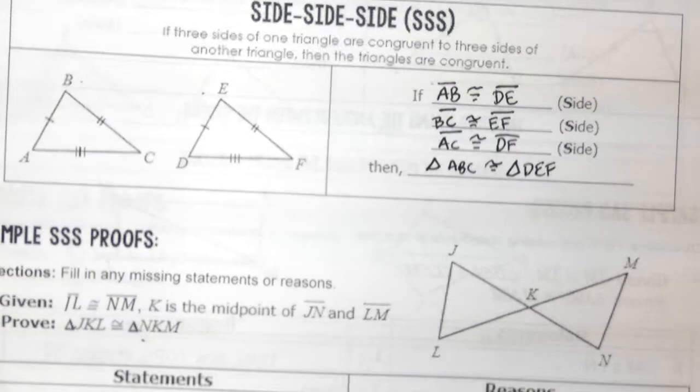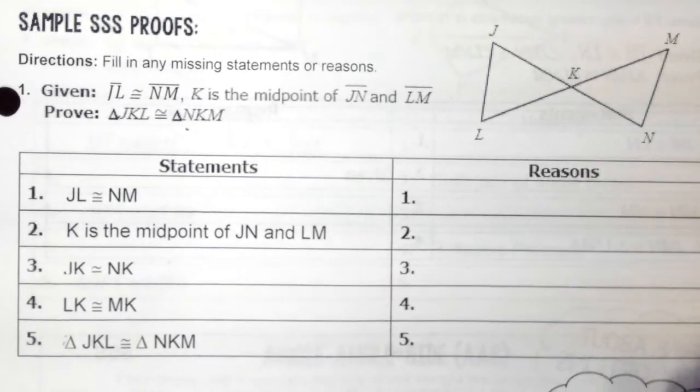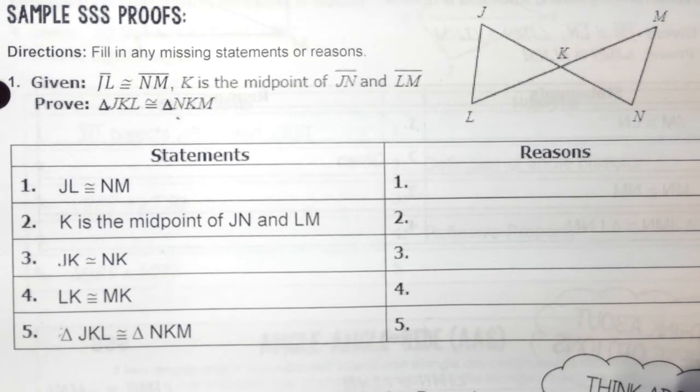Alright, we should be ready. Sample SSS proof. So on these, we're telling you what kind of proof we're doing before we do it. But when you get to the practice, you're not going to know. So it's going to be up to you when you get to the practice to do your stuff correctly so you'll know what kind of triangle, what kind of congruency you're solving for. So in a proof, they're going to all kind of standardly look like this, except for the ones written in paragraph form. But most of the proofs you see will look like this. It'll be a table with statement and reasons. And they'll ask you to prove something to be true. In this case, they're asking us to prove triangle JKL is congruent to triangle NKM.